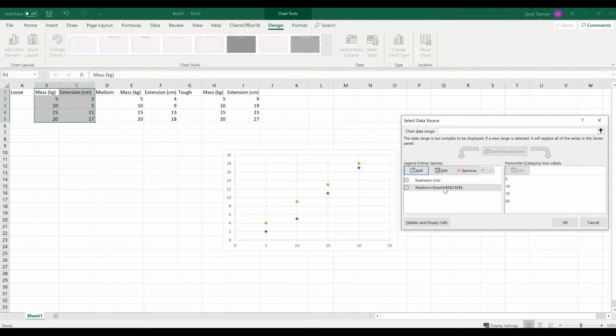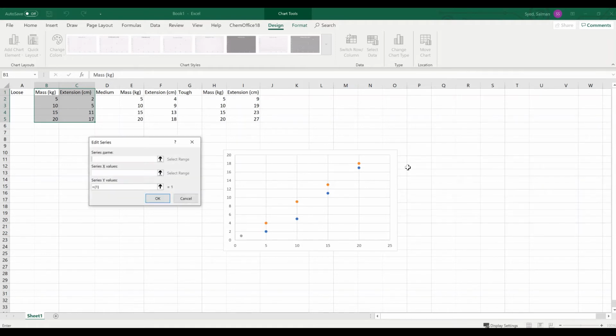Ta-da! Medium has been added here, and now we want to add our tough data as well. So we click Add, and the series name is tough. Now we want to add our masses. The masses are this right here, and then we come down to the Y values, delete what we have there, and add our Y values.